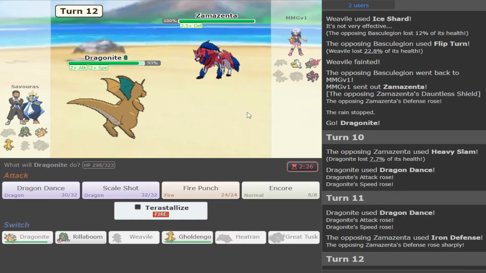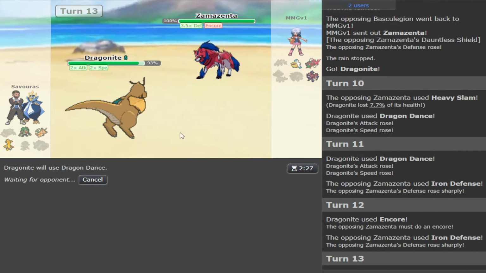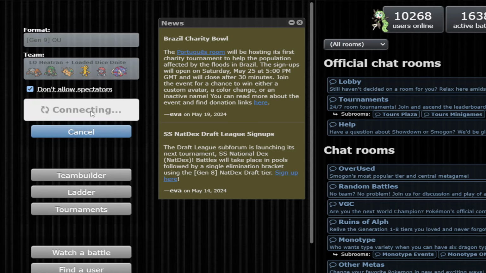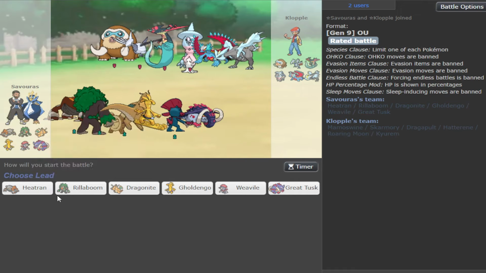That's not getting you anywhere either. We go for that. Go for one of these. We can, yep, so we can win. Not bad at all. Perfect, yeah. Alright, yeah, Rillaboom surviving that Aqua Jet was clutch. Ooh, this might be a matchup that Heatran can do stuff. Okay, I see you, I see you.